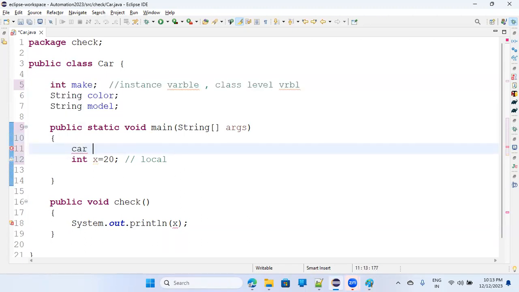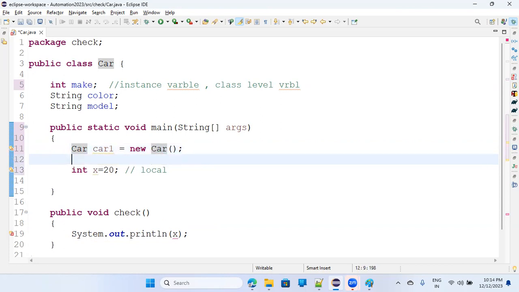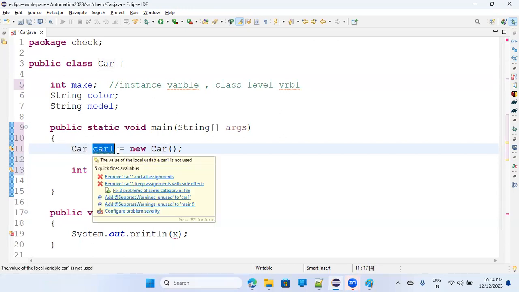You will say car1 is equals to new car. And see, guys, the people who invented this programming language, they wanted to put the things in a very practical way, right? Real life way. What I'm doing here, I'm saying that, hey, I want to create a copy of car and I'm giving a name.